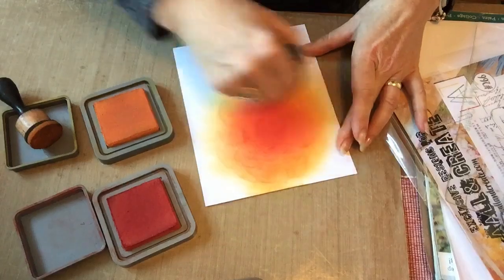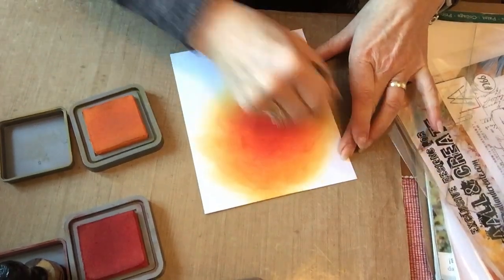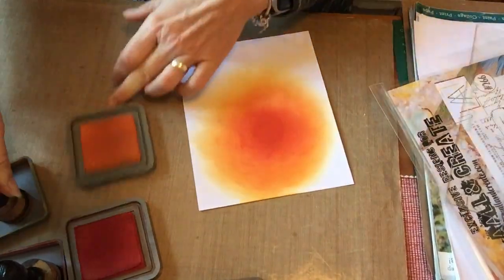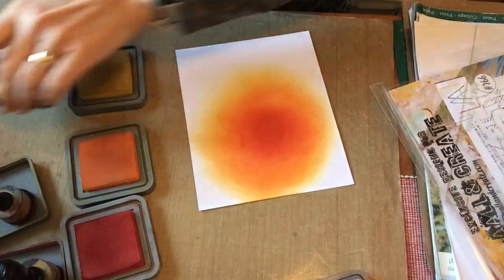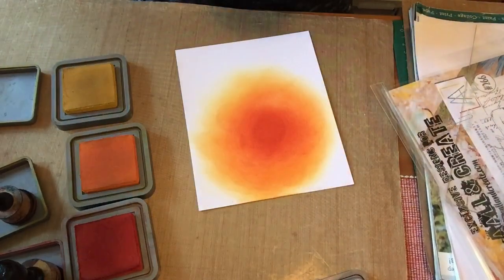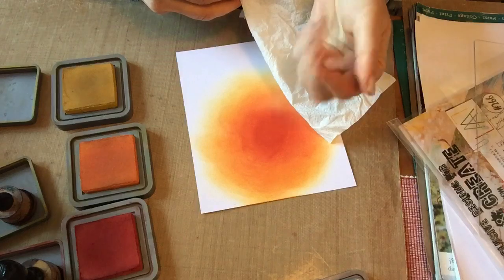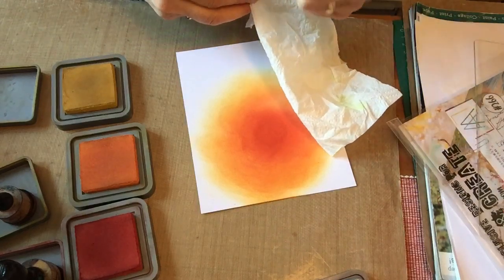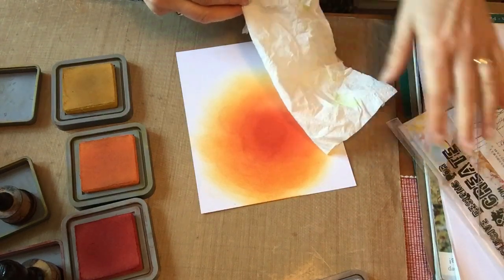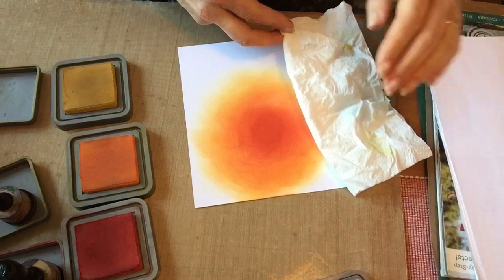Now I'm going to go around that red area with an orange — I'm going into the Spice Marmalade. Again, a very old orange blending tool with a pad, circular motions, just going around that red area. The camera will move because for me you need elbow grease — this is where you really do blend it. Next we're going into the yellow, and for this I've gone Fossilised Amber, just because for me it's a nice, almost muddy brownie yellow and I just find it blends well with orange.